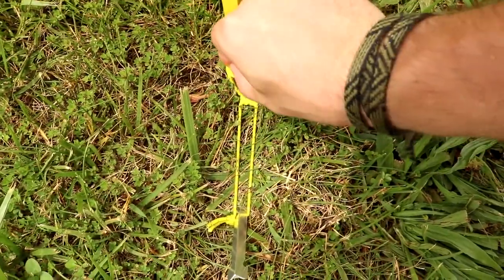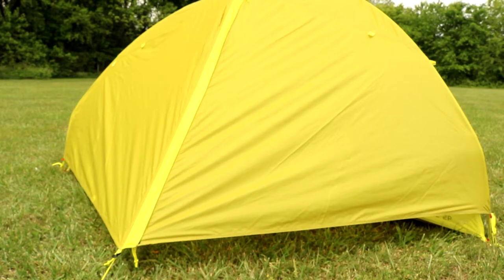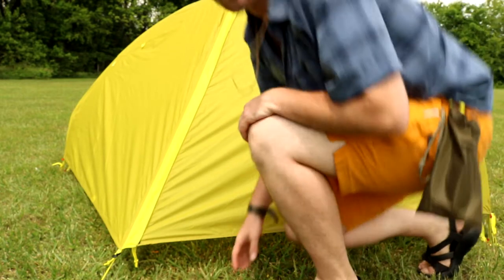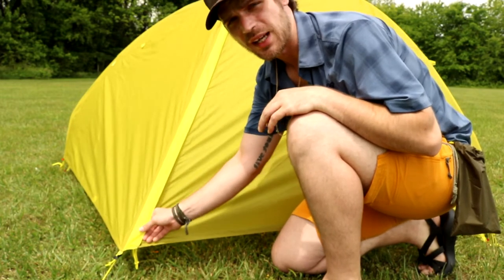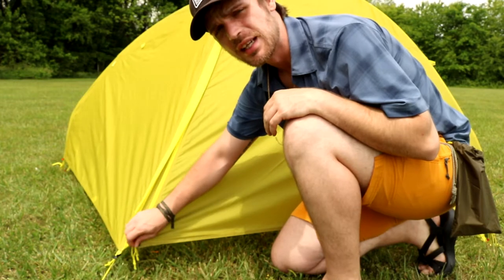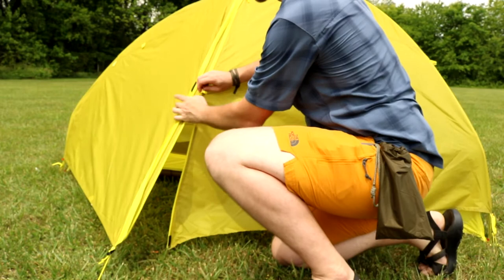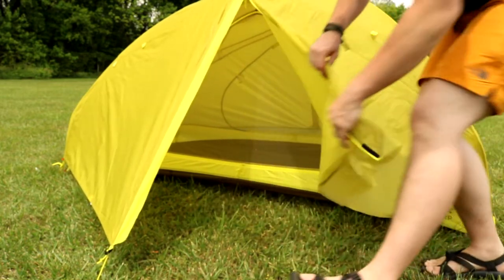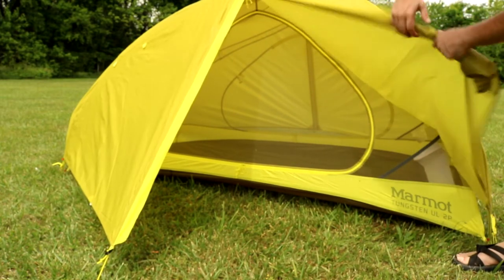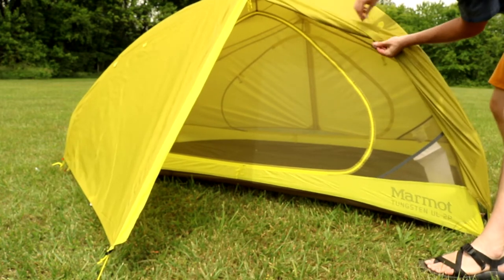Let's open it up and check out the vestibule space and the living area space. Okay, now that everything's tight, we're ready to open the rain fly and check out the vestibule space and the livability space on the inside. Got your basic floor, storm flap. Got your tuck-away doors. I liked how they did theirs right here.